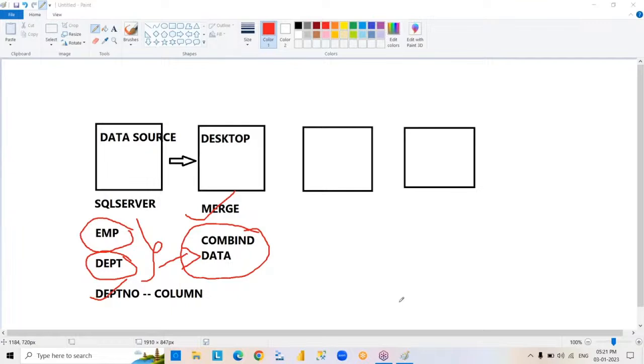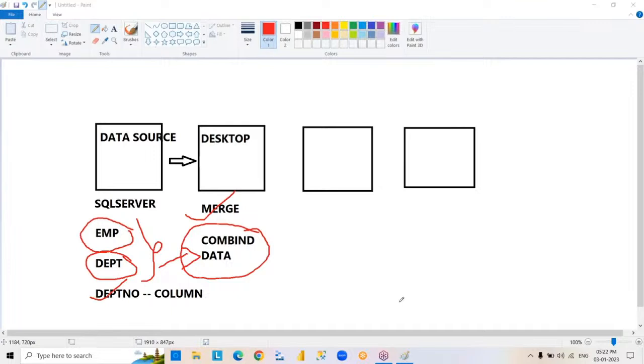So why I'm discussing this point: you are new to this environment. Generally, you feel like we copied data, transformed data, created a report, and there ends the matter. That is not correct. Initially, we take a copy of the data from this source. We are creating the report.